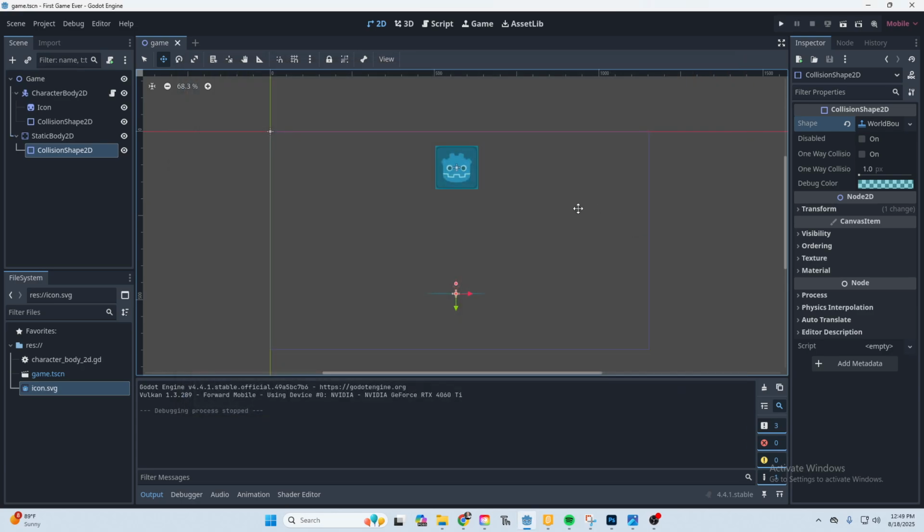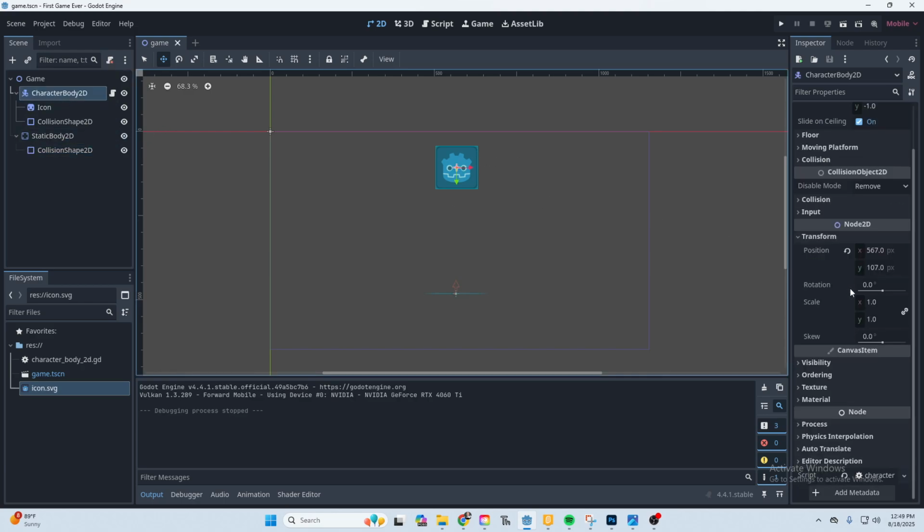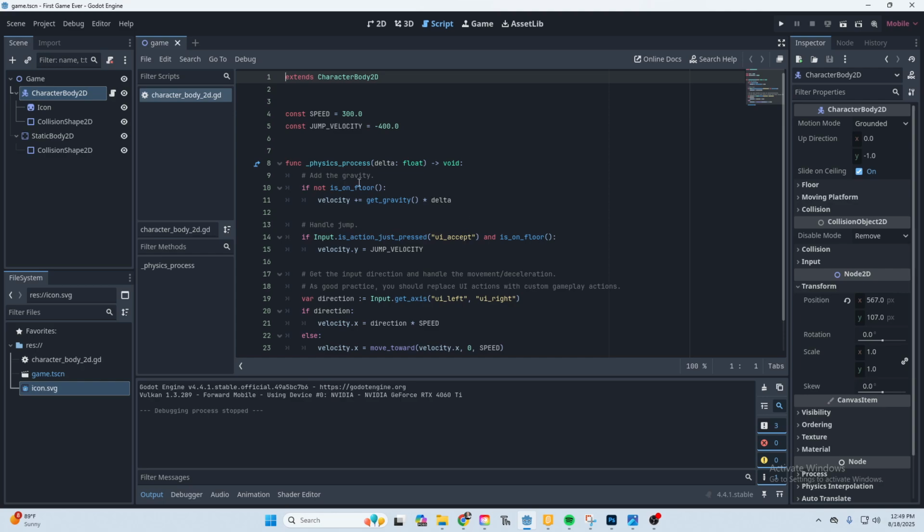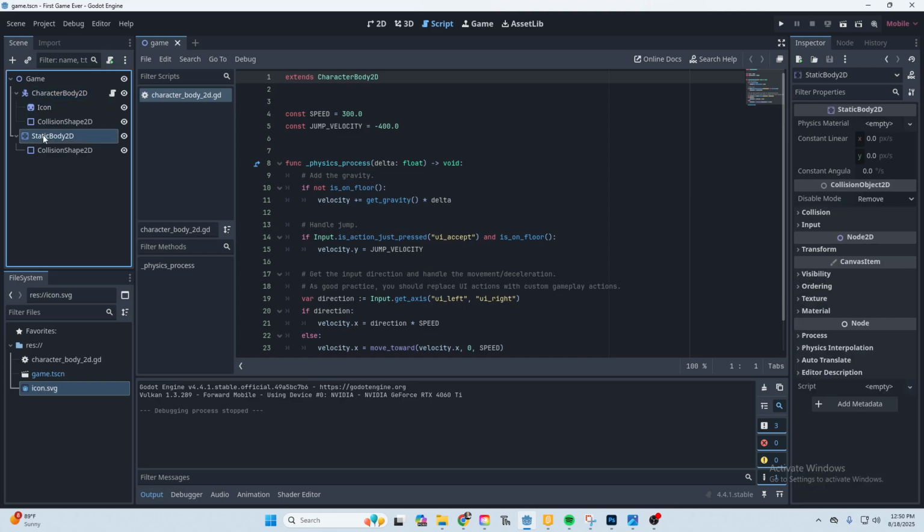So to make changes to this character's movement, I could come over here and look, and I don't really see any options. That's because the speed of my character's movement and the height of my character's jump are inside the script. So I'd have to come in here and I'd have to find some numbers that might change how fast I'm moving. I'll let you take a look at the script and see if you can figure out which numbers to change. The other thing that I might want to do is maybe I want to add a boundary.